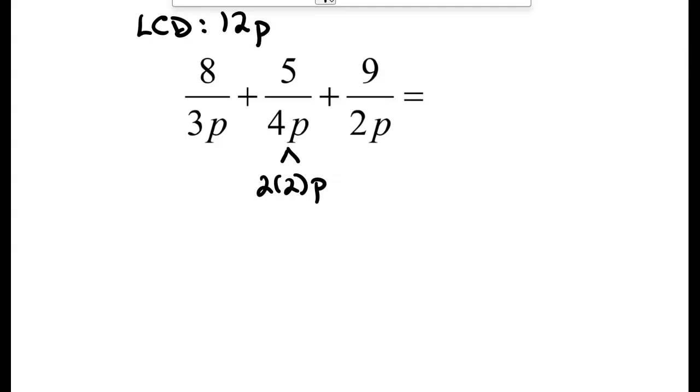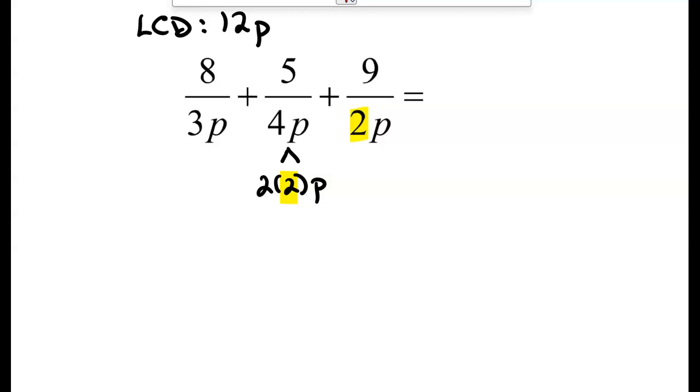Yes, the p was the common one, right? So we have to include p in all of it. Nice thing is there's a shared factor here, so I really only have to work with 2 ones. And so you literally just go 2 times 2 times 3, which is 12. So it'll be 12p. So do I have to change every single one of these?